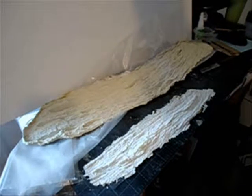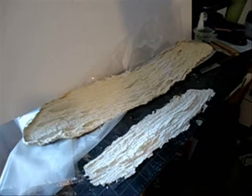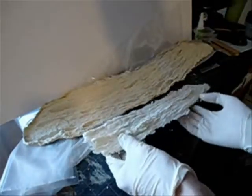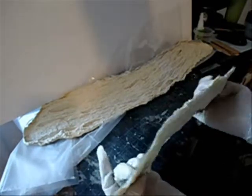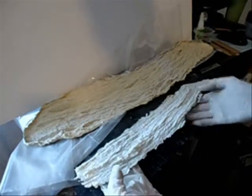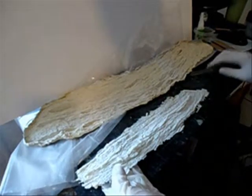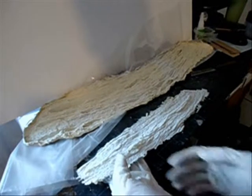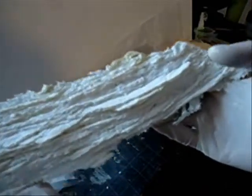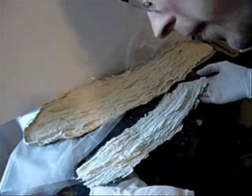It came out — that's a good sign! This is the finished casting. It's still very soft. I kind of had to scrape it off the board with a little putty knife just to try and get under it. I'm wondering if it might be easier to put some paper under it and just let it stick to it, then cut the paper around the edges when you're done. But for the most part it turned out pretty good for a first try.